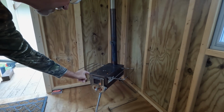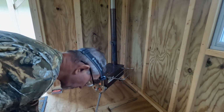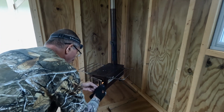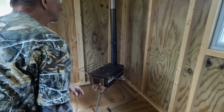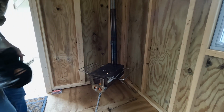This little dude heated my bell tent, which was a 13-foot bell tent. It heated that thing up, run you out of there. It's really going to heat up this little camper right here. So I won't have to burn as much wood, I don't think.